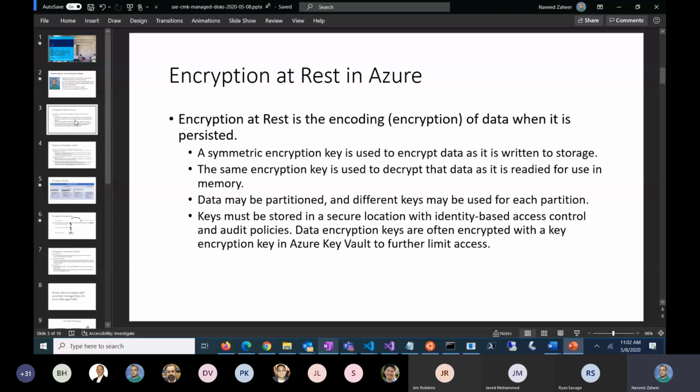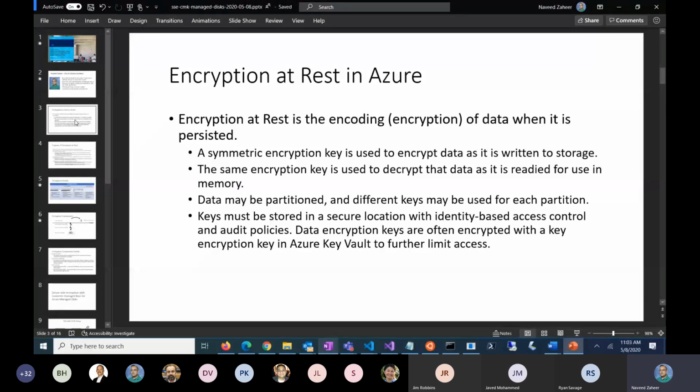So for example, if you put data in storage, it is using system keys, and it encrypts the data using system keys. And by the way, this is symmetric encryption. You have a key that is used to encrypt a part of the data or the entire data. That same key is used to decrypt that data.